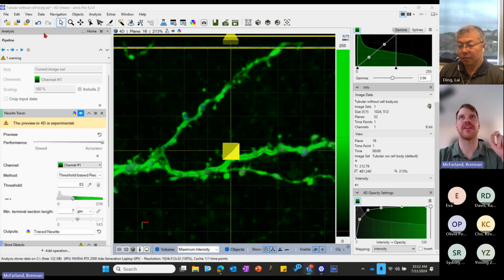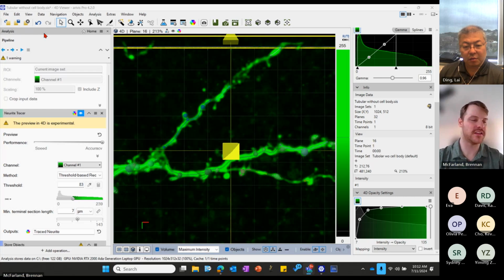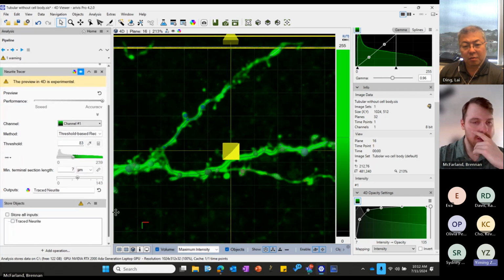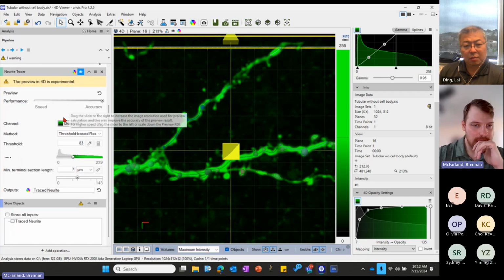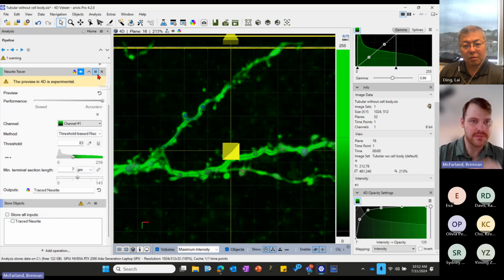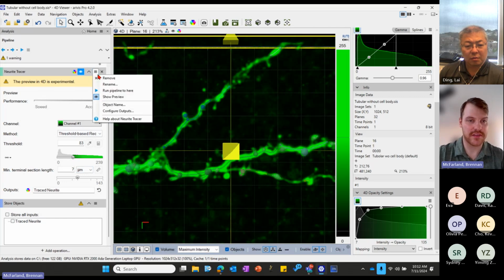So if you remember from Tuesday, we had that Deep or Cellpose that we applied. And with that Cellpose, there was also some smoothing operators or a smoothing value. There was also a threshold value too.